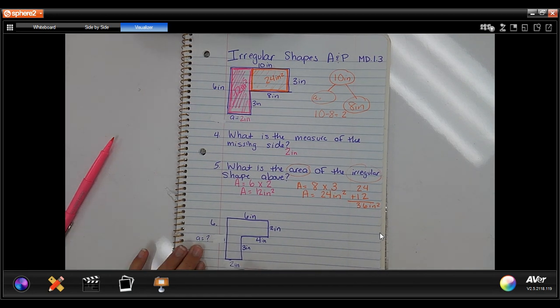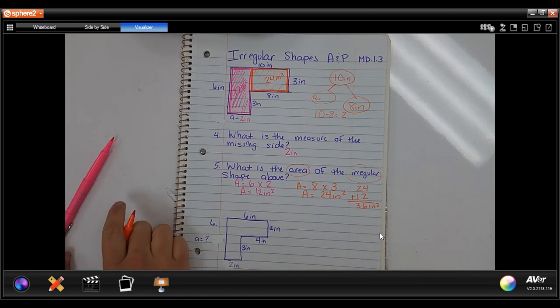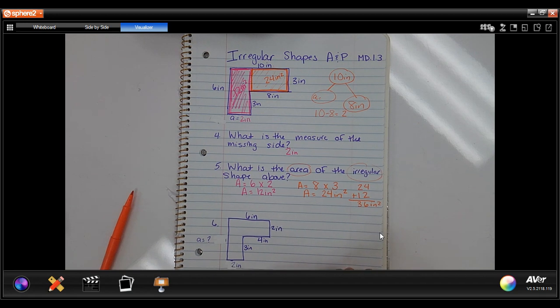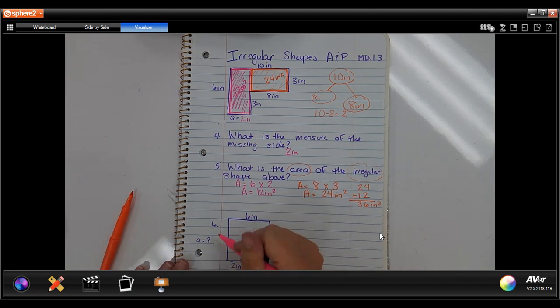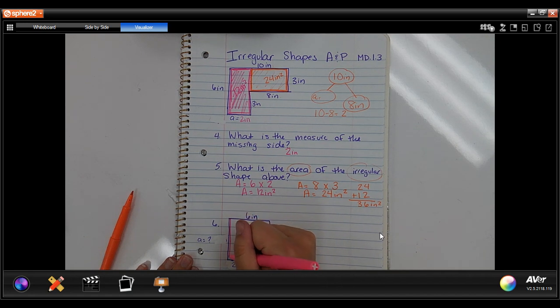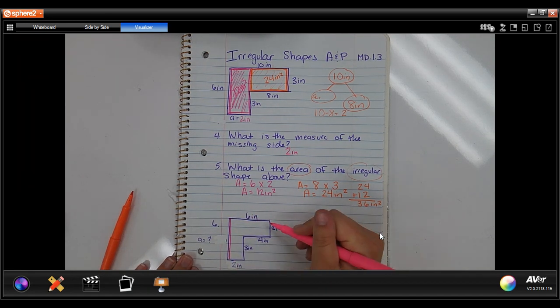One more, I just want to show you one more missing side where we're not going to subtract. So if we're missing a side, it's not always going to be subtraction. Let me show you why. So this time I'm missing this side. So if I'm missing this long side, I'm also looking at the 2 other long sides. So I'm going to mark the 2 other long sides. So this side plus this side is going to give me this side.